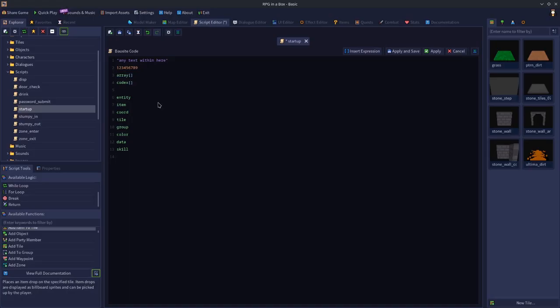You get the idea. You'll see these a lot. A widget might be one. I'm not sure. Let's check. Yeah, widget is classed as a codex. And arrays and codexes have these square brackets after the word. And what goes in these square brackets depends on whether you're creating the array or codex or whether you're referencing it. Now we'll come back to arrays and codexes in just a second, talking about those specifically. But let's just quickly finish going over the colors.